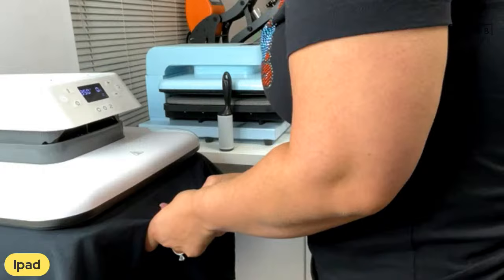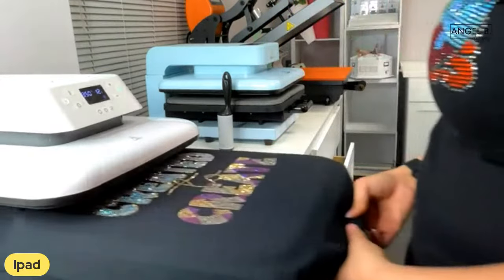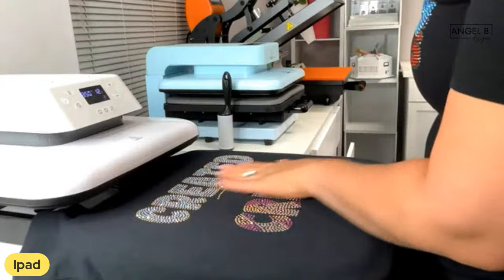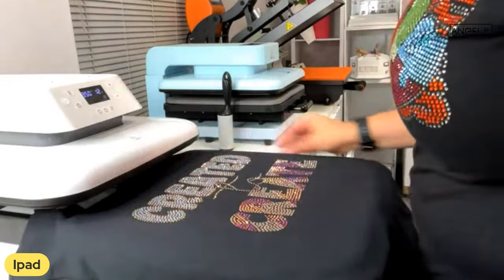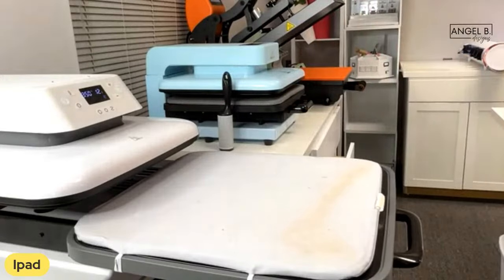Because it looks like the one I had purchased, but I had to send it back because I couldn't even get it to open. I think that's what they said the issue was. Okay, we are all done. I'm going to switch over to my other camera and we're going to get out of here.